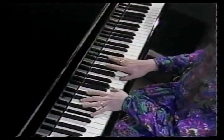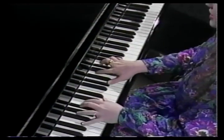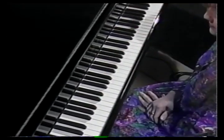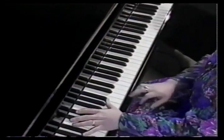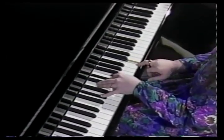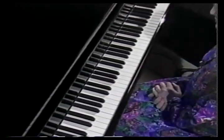I believe that Stan Whitmire used some tenths when he was showing you about arpeggios and scales — he used tenth patterns in his left hand to walk up to make his sounds a lot more full. Anyway, this should help a little bit. Just use these in every key and try some inversions of these chords. Some of them won't sound good — they'll be too low or too muddy, so you might have to move them up an octave higher. But I hope this helps out your left hand sound some.